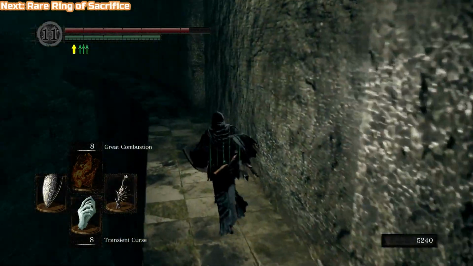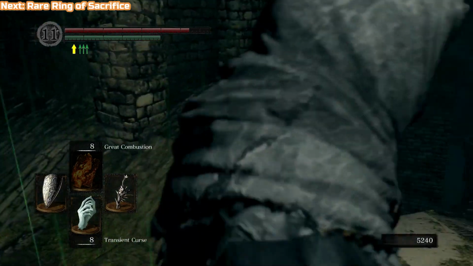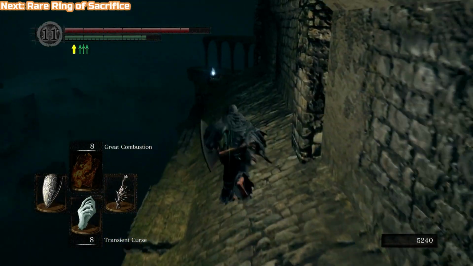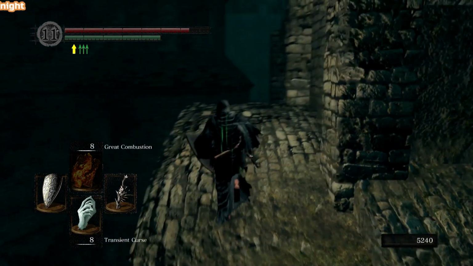Some humanity. Humanity is going to become less of a problem in the second playthrough, because we're going to pick up something in this video called the Dark Hand, which allows you to steal humanity.